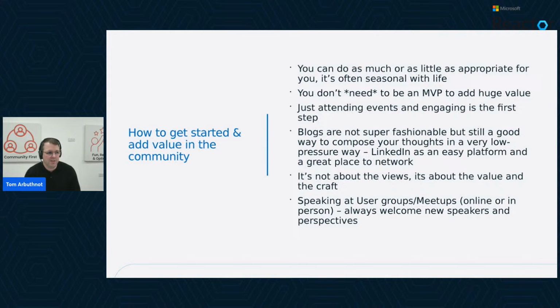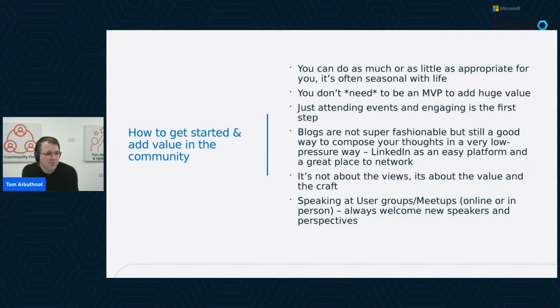I recommend you start attending events, either online events or in-person events. That's a great way to engage, and offer to help with those events potentially. Blogging is a little bit less fashionable than it was back when I started. But if you want to be a really good communicator, blogging is a great way to get your thoughts together in a very safe, asynchronous way and then put them out in the world. And LinkedIn has a really good blogging capability to do long form posts with pictures and things. So you don't even need to set up a blog with a domain. You could just start doing long form posts on LinkedIn, get some engagement and share your information.